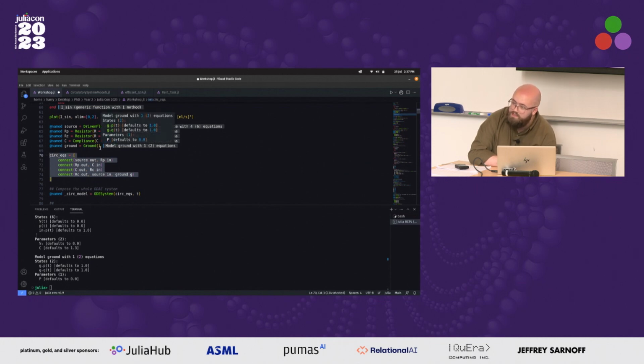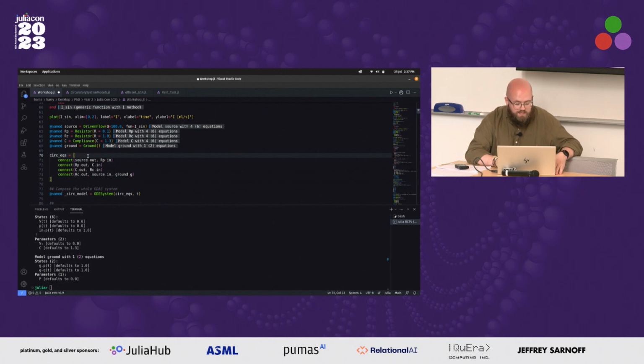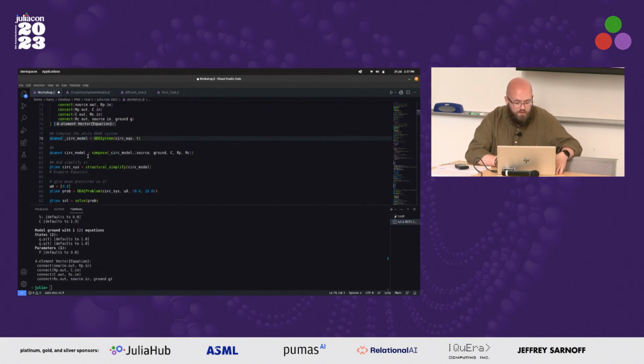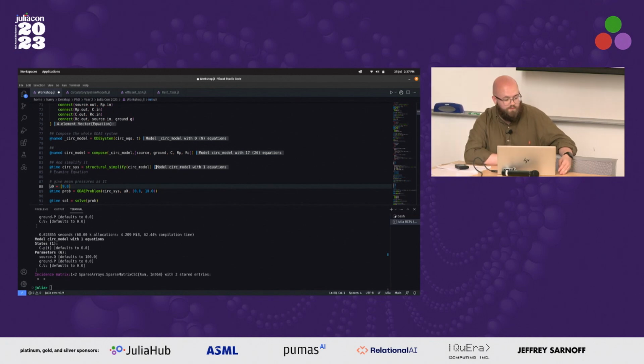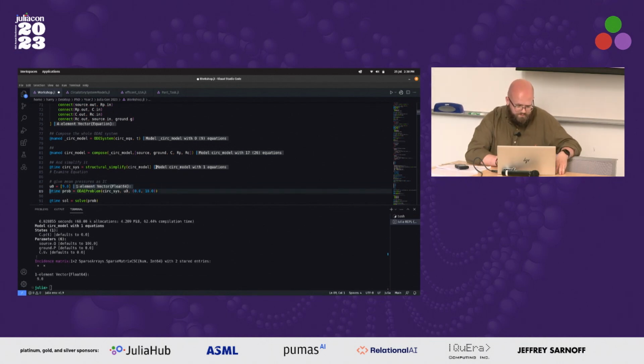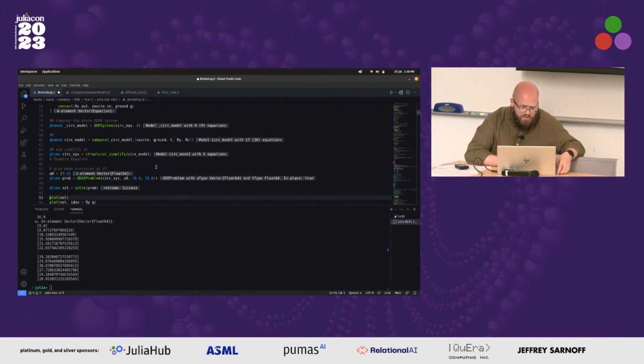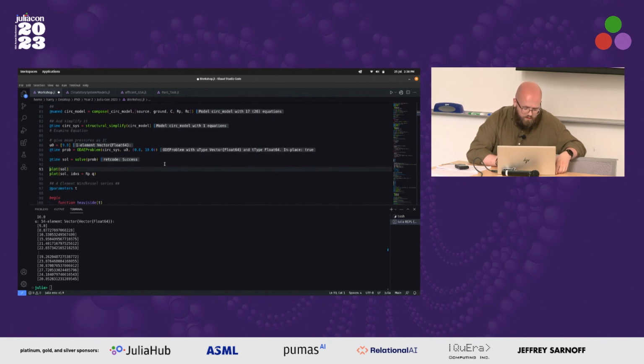If we can get these connect statements correct, and we can tell the fluid where it's going, then you can simulate your system in exactly the same way. So we compose, ensuring we're adding this proximal resistance, simplify that model, and we can solve as before.